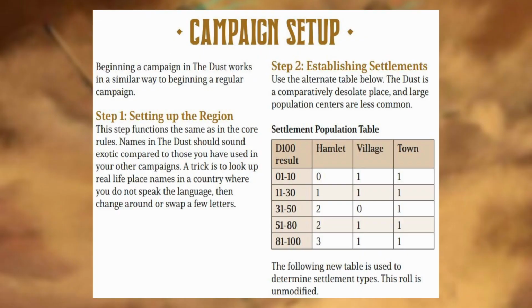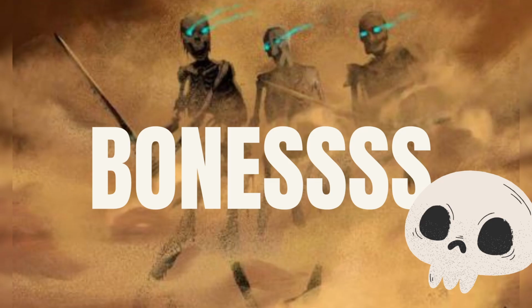The way you set up your new campaign in the Dust is the same as the previous book, generating towns and points of interest with a new camp events table. However, the Ice Heart Court has no presence in the Dust and is replaced by a new threat called the Dust Rises. Let's focus a little bit on the new enemies, the Dust Rises.